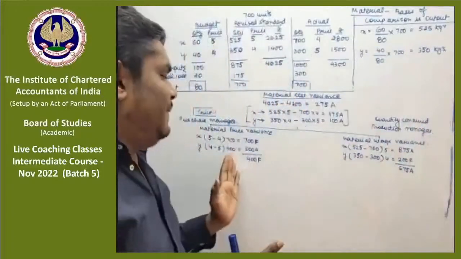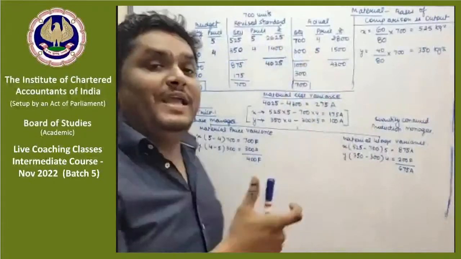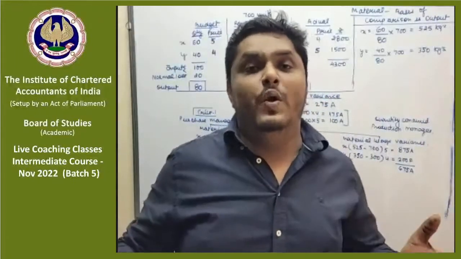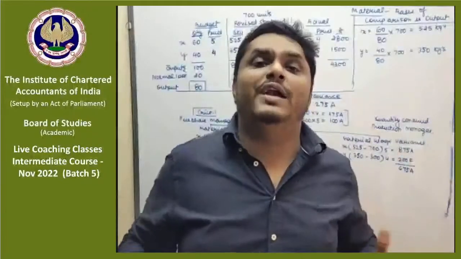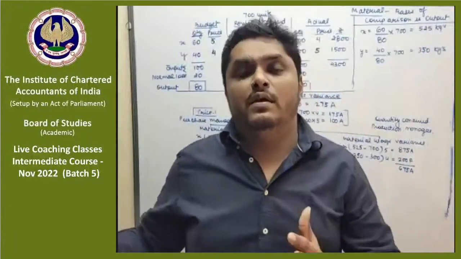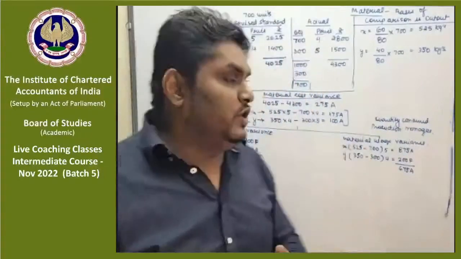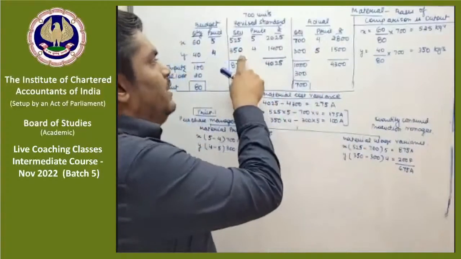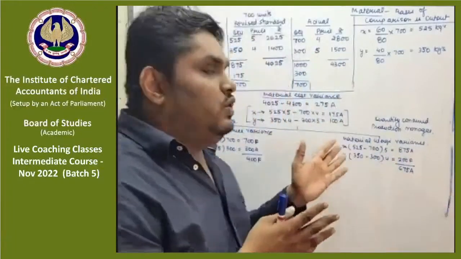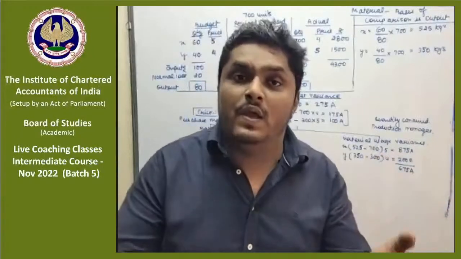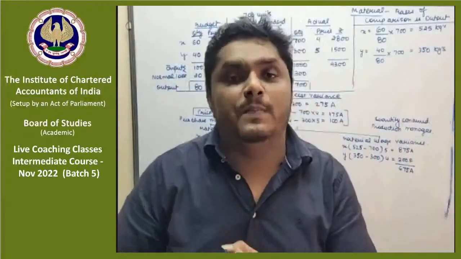So when talking about price variance, very simple. क्या प्राइस पे परचेस करना चाहिए था माइनस क्या प्राइस पे हमने एक्चुअली परचेस किया इनटू एक्चुअल क्वांटिटी. Why actual quantity? Because the purchase manager is not at all concerned about the work to be done by the production manager. When talking about usage variance, very simple. This much quantity was supposed to be used minus the quantity that is actually used into standard price. Why standard price? Because the work of the production manager will not be evaluated on the work done by the purchase manager.